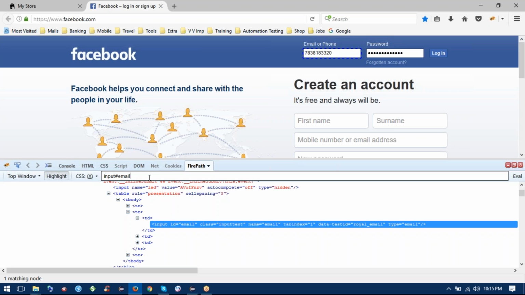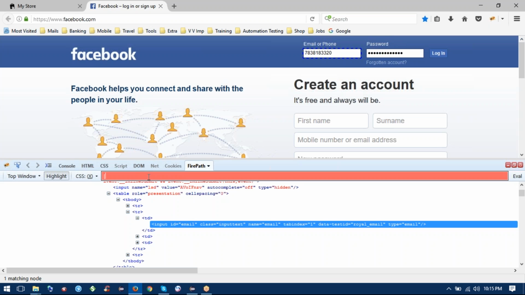So this is one way, and there are other ways too, which I'll explain, for finding a dynamic CSS selector. What you can do is put one bracket, or you can say square bracket, and in that, suppose for ID it is taking email.